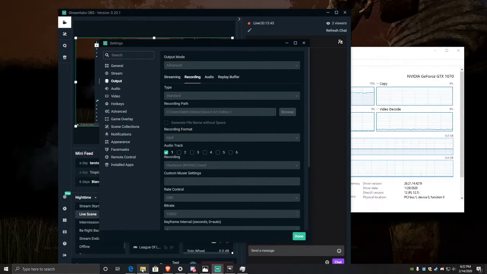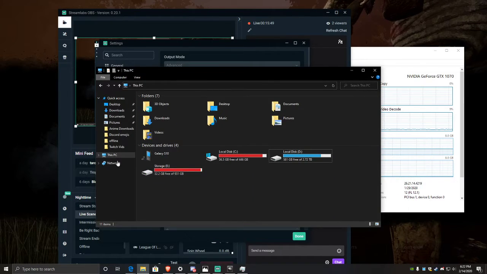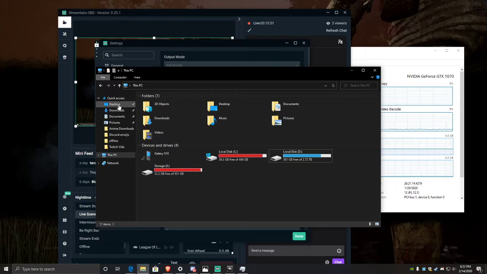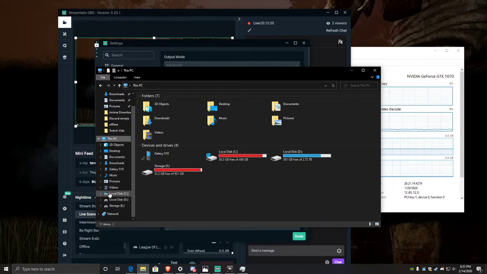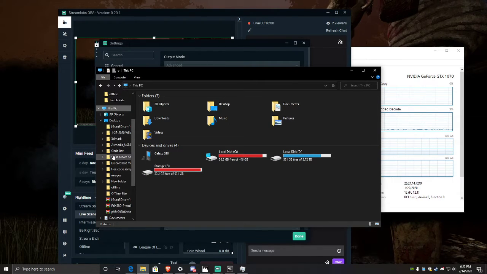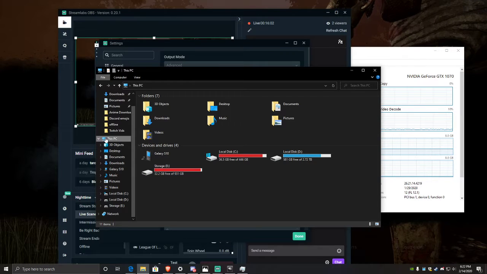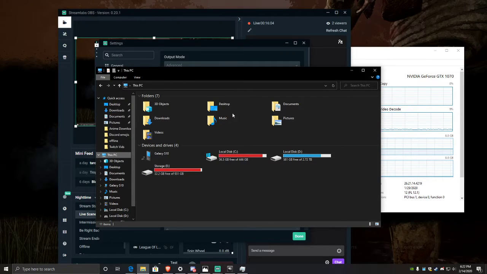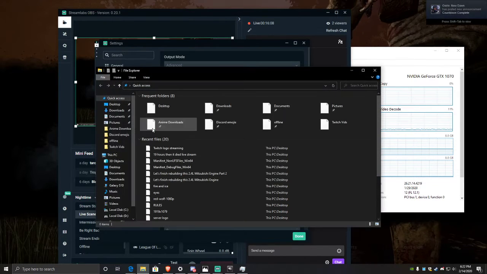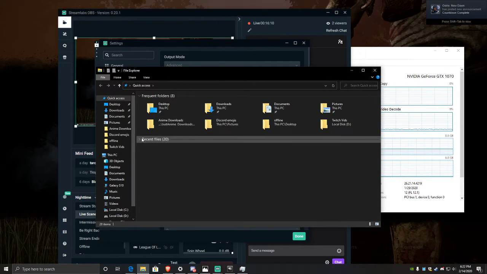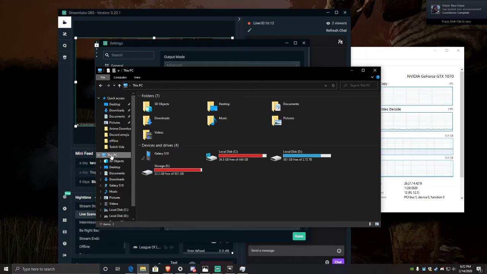So if I go to my computer here for my recording, it would be under users. So you just open the File Explorer, and then you just click This PC right here.